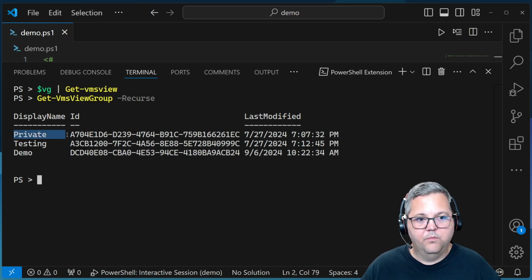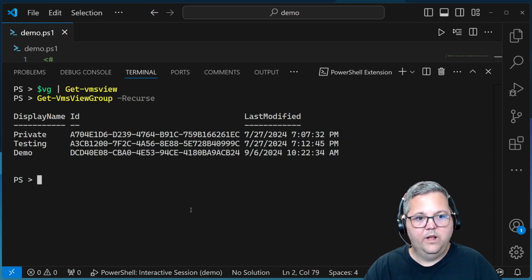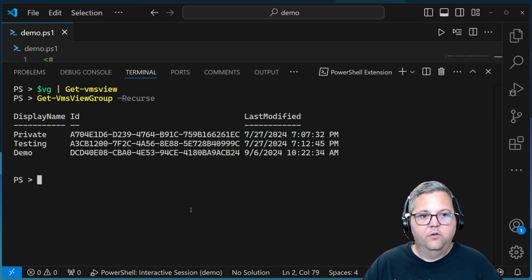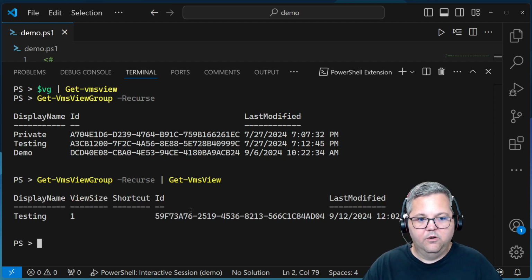So what we can do is Get-VmsViewGroup -Recurse, and that's going to recursively get the view group and then any child view groups, and it'll return those child view groups as well as the parent view groups. So if we do Get-VmsViewGroup -Recurse and then Get-VmsView, then we get our testing view.